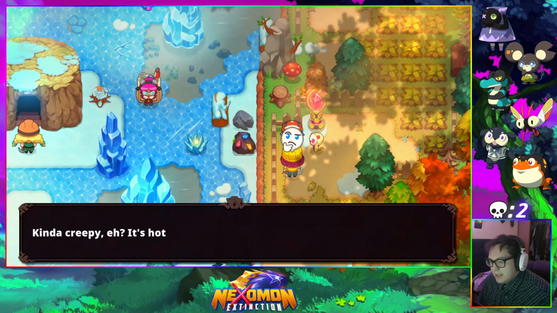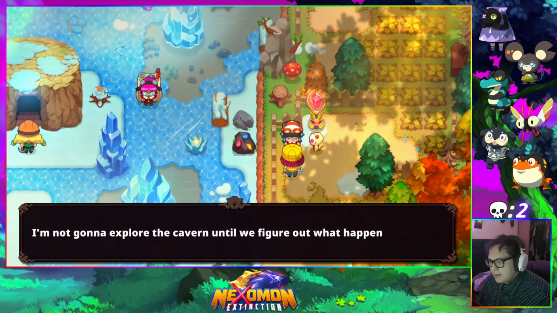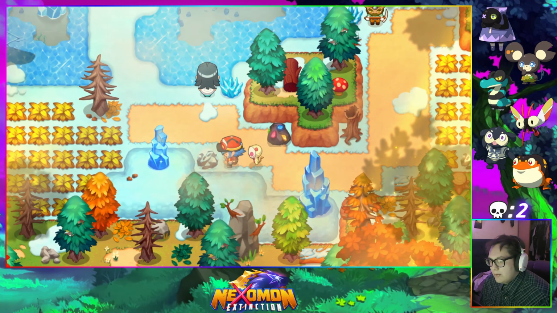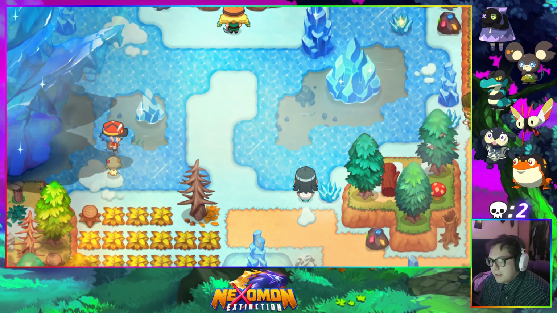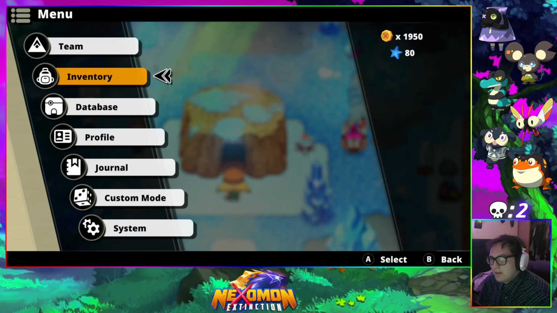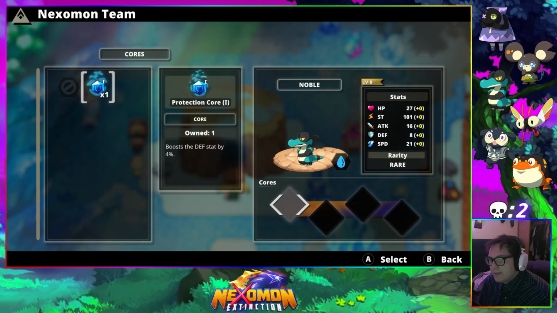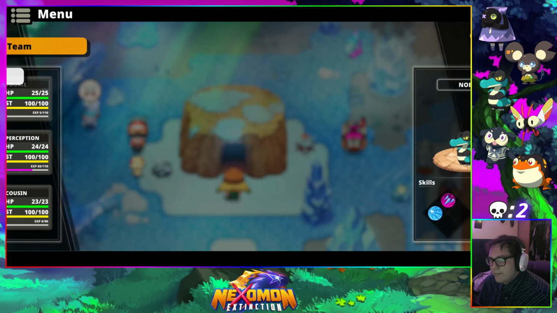Alright, let's see what's going on over here. Kind of creepy, eh? It's hot as heck, and yet something froze the whole lake. I'm going to explore the cavern, probably. I like caves. Caves usually mean more monster friends for me. More Nexomon. Sorry, I'm playing Nexomon. I know what game I'm playing. All right, actually, Ocean Shard. That sounds good. I'm guessing it's an item I can give. Okay, I boosted the defense stat by 4. You know what? No, we'll go ahead and take that. I'll be happy giving you the Ocean Shard, dude.